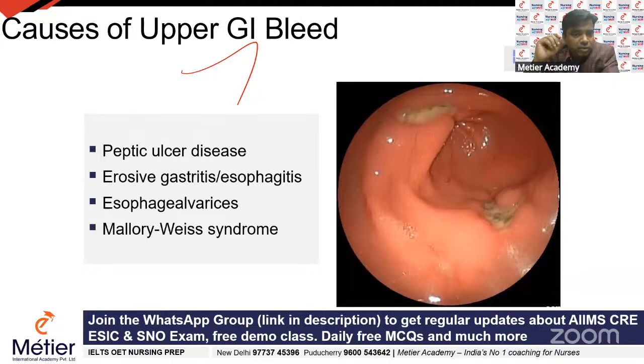That is why, whatever slide you are preparing, whatever notes you are preparing, this is your competitive exam. You have to focus only on how the questions will come in your exam. In BSc nursing, you may write the story of 10 marks and 5 marks. What all we need, we'll write. But here, in any slides which we do, we always give importance to the questions, MCQs. Even this is a slide. I may tell what is the cause of upper GI bleed. You may be telling it is peptic ulcer, erosive gastritis, or esophageal varices.